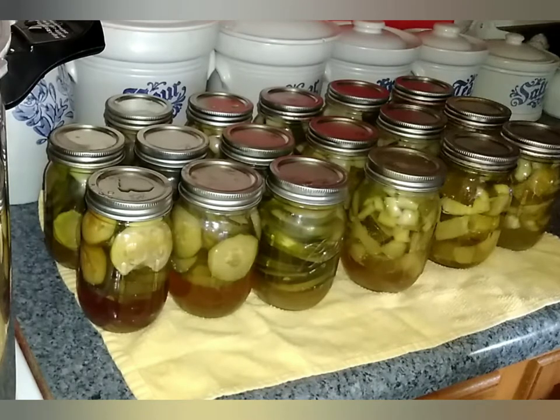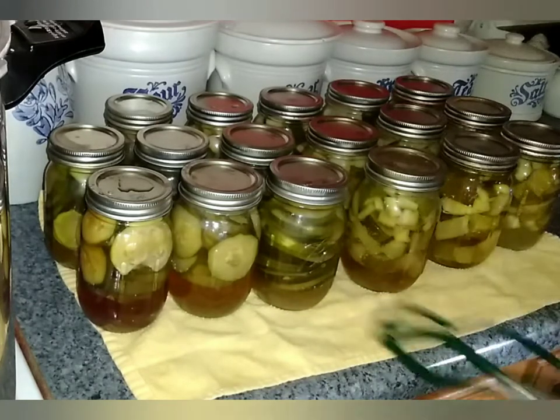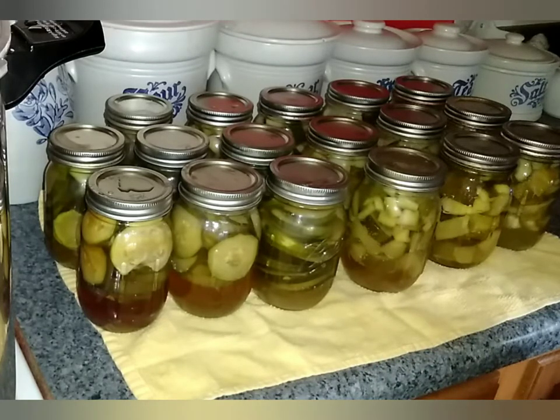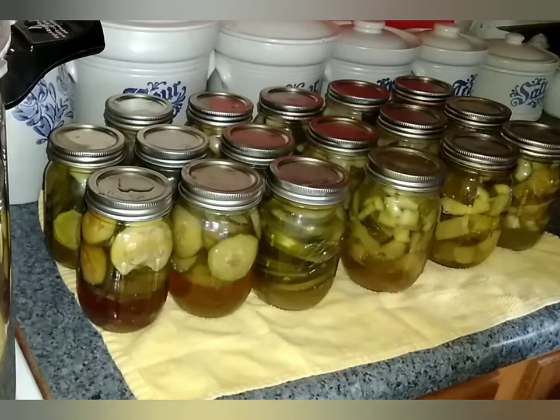Okay, so we have 7 sliced zucchini and 10 diced zucchini. And just so you know, zucchini is considered to be a rebel canning process. Now, it's because of the thickness. And I don't like doing slices because of that, but I do them because my husband likes fried zucchini. The water needs to be able to come up around them to process everything right.